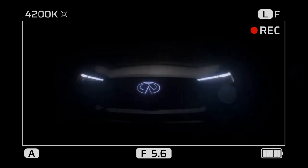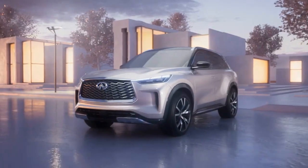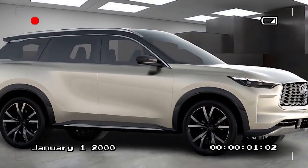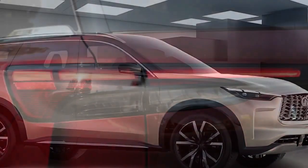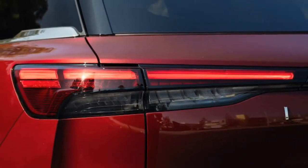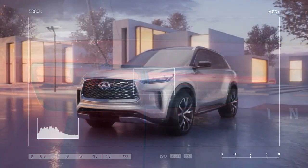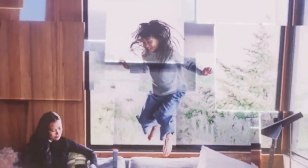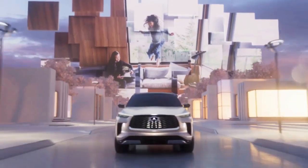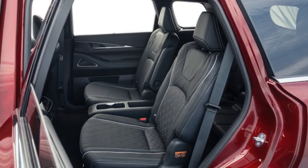While this falls short of competitors like the Lincoln Aviator, it puts the QX60 on par with the slightly heavier four-cylinder 2023 Volvo XC90 B6 AWD. However, when compared to the 2022 Acura MDX with a similar 3.5-liter V6, 290 horsepower, and 267 lb-ft of torque, the QX60's weight disadvantage becomes apparent. The Acura, which is 182 pounds lighter, outpaces the Infiniti by 1.2 seconds in the 0-60 mph sprint and by 0.8 seconds in the quarter-mile.